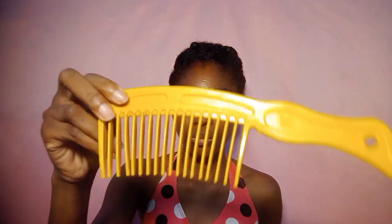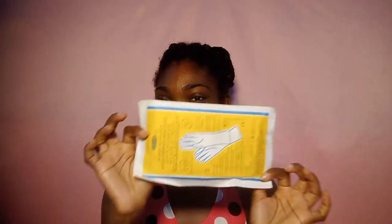Now the other things I'm going to be using are my combs for detangling, my wide tooth comb and my small tooth comb, and then I'm also going to be using a pair of gloves. This is something I want to incorporate into my regimen, that is always, or at least almost always, using gloves when I'm carrying out routines on my hair, to create less friction, snapping, breakage and all that. So I'm going to be using a pair of gloves in today's video.